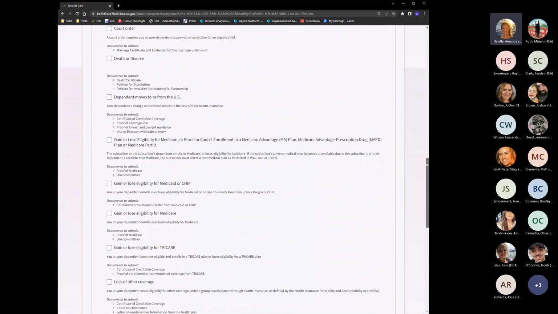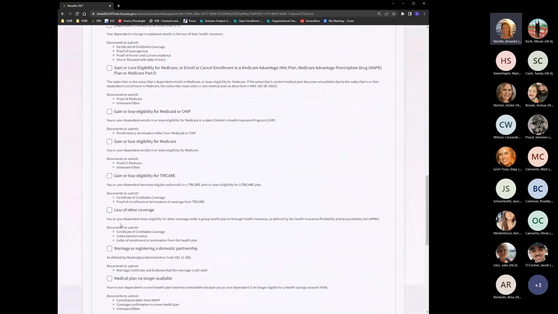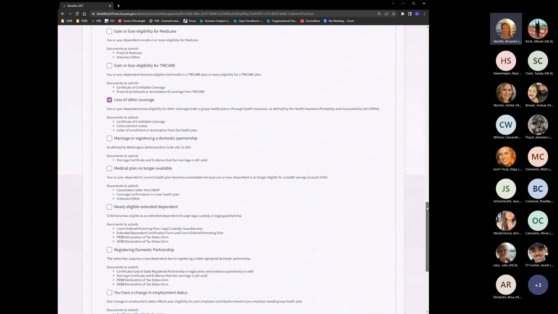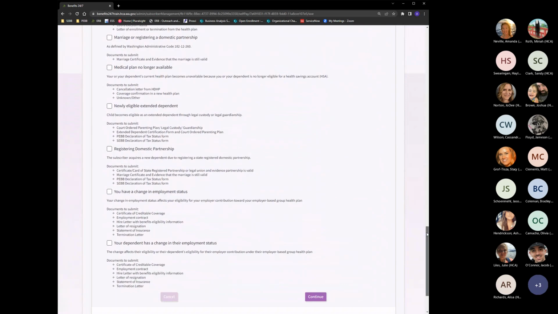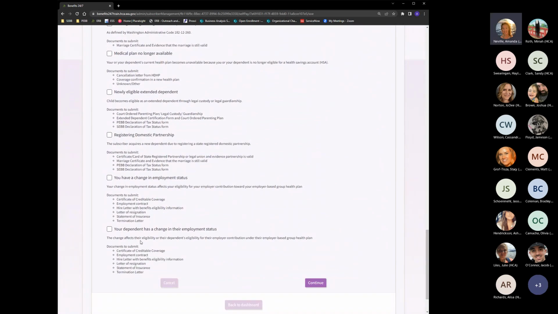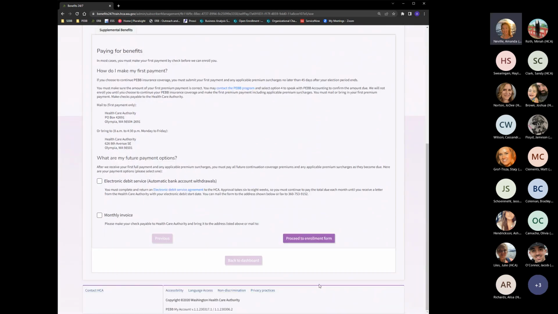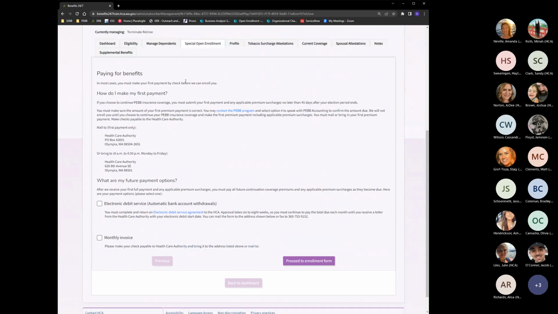For today's case, I'm going to select loss of other coverage. I am going to add a dependent to my coverage. So once I've selected my applicable event, I'm going to select continue. Here, I want to select what my payment option is. We'll just go ahead and say monthly invoice, and I'm going to proceed to the form.